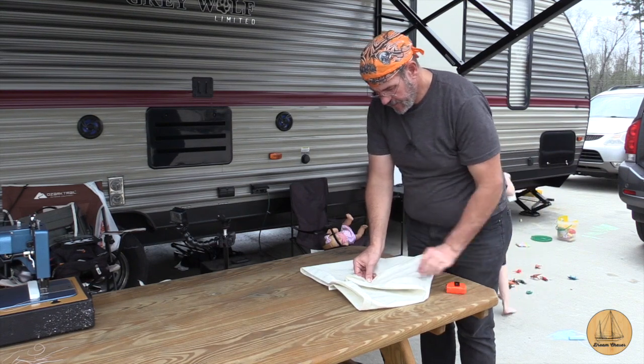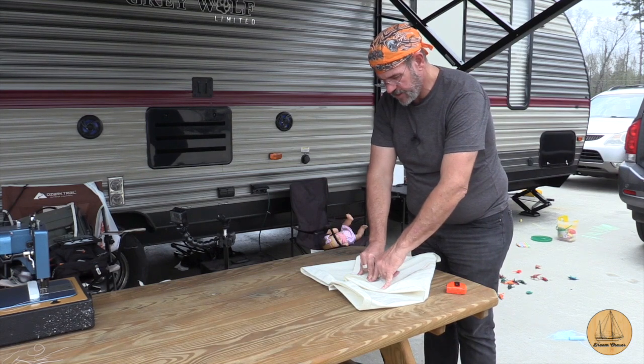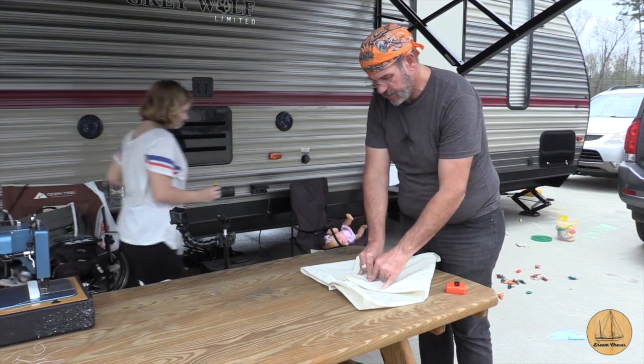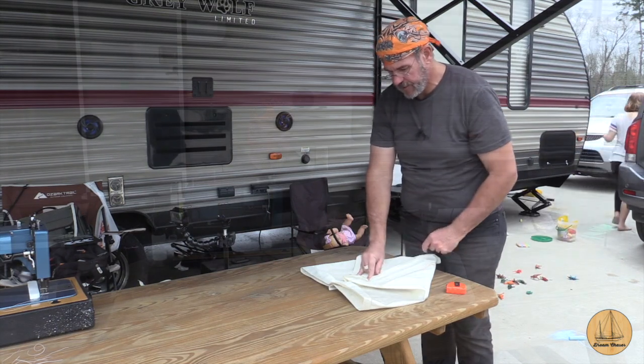And this, what I'm going to do is I'm going to sew across this, and that's going to essentially become the bottom of the bag. So let me show you what we're going to do. We're going to do it on both sides. I'm going to sew across here, then I'm going to cut that section off.